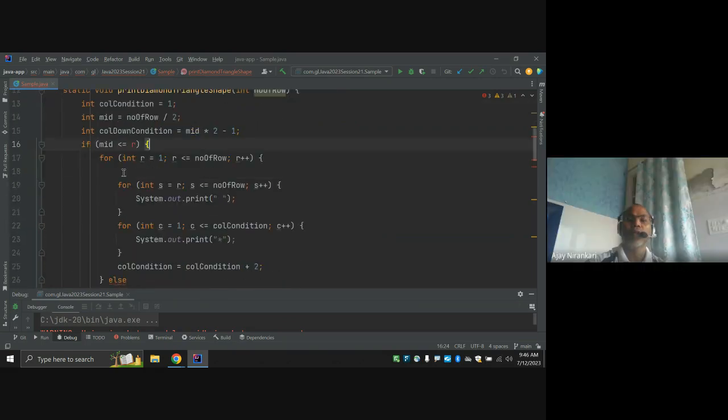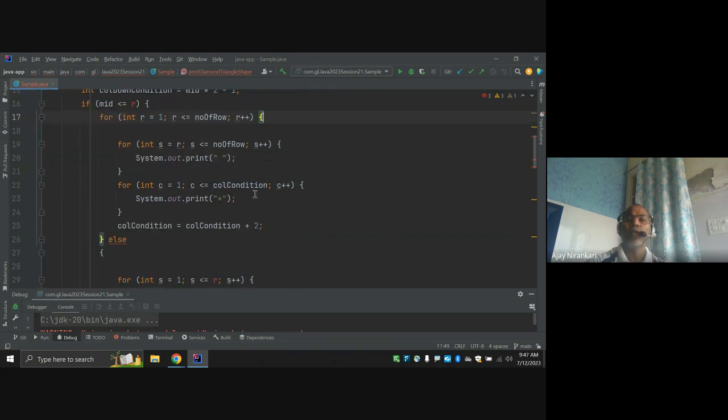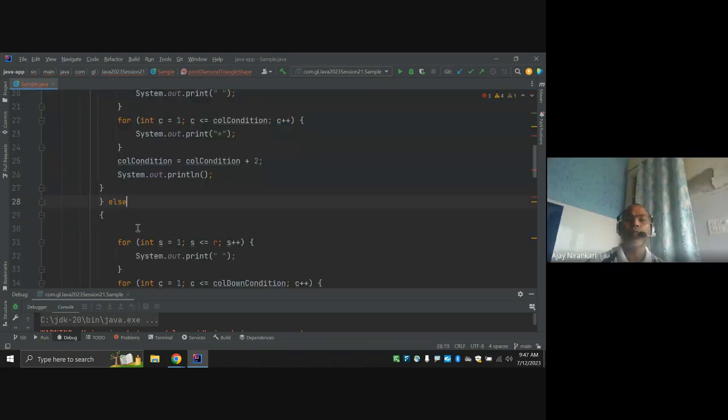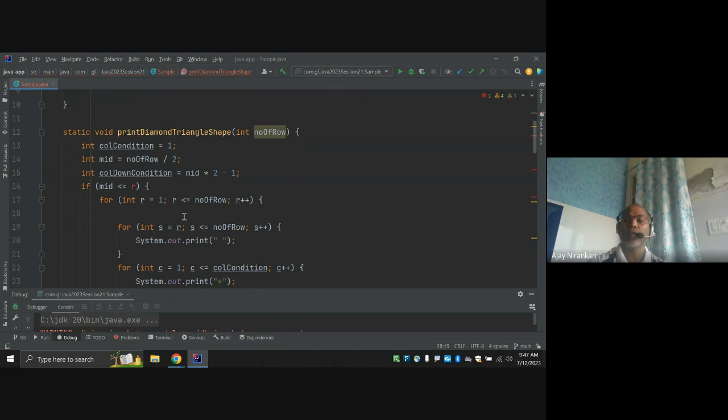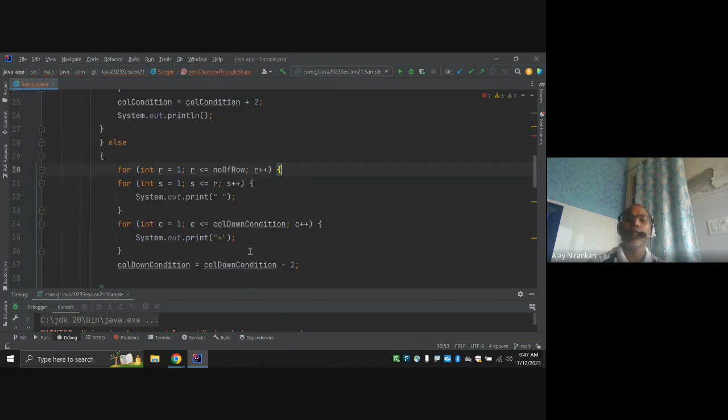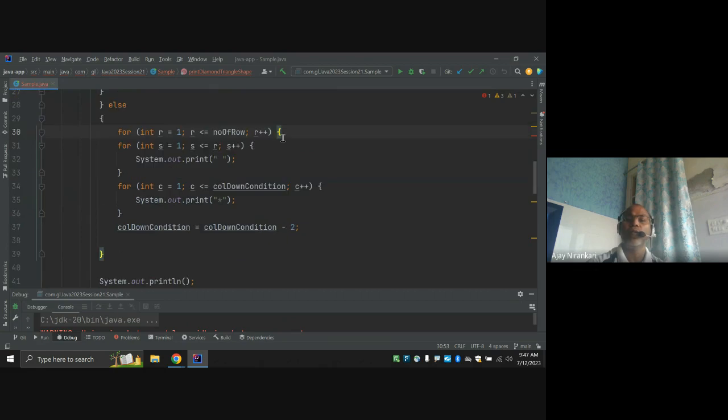And mid, this is the for loop, so we have to close the for loop here, right? This is the for loop for this, and this is the else part. The else part also needs a for loop, and this is the closing for loop, and here a new line.